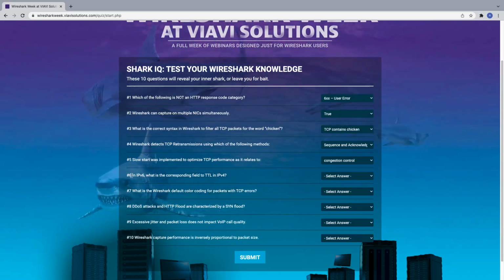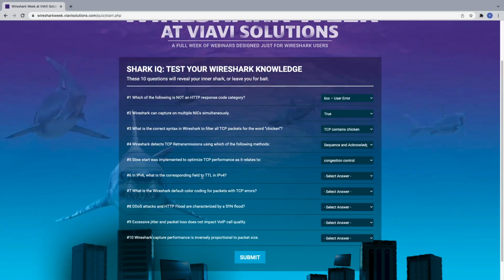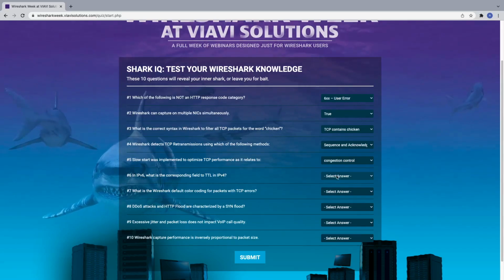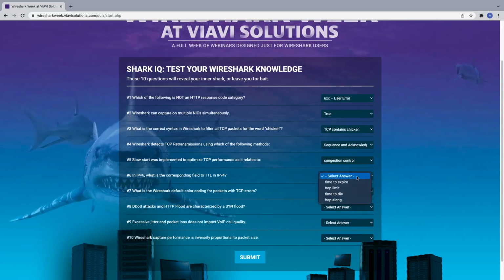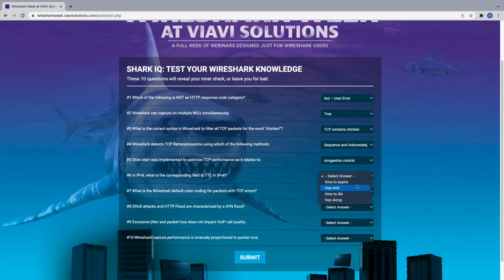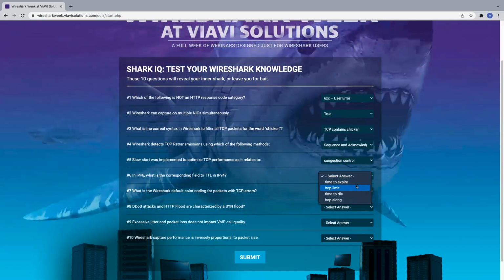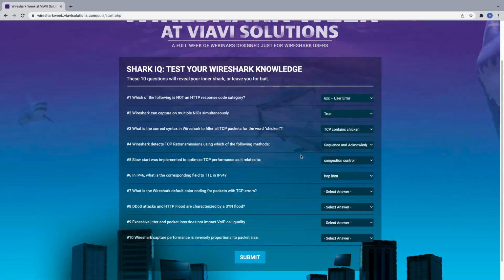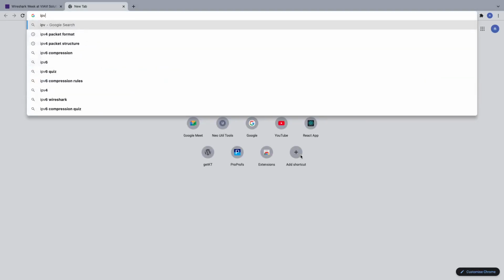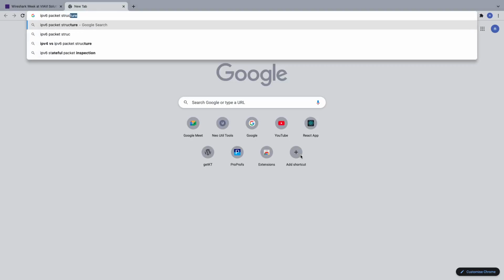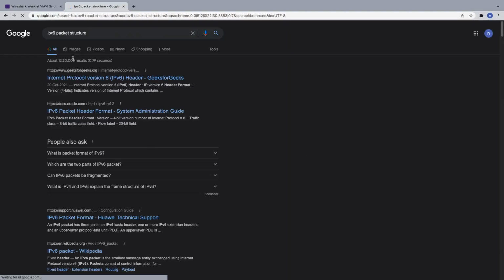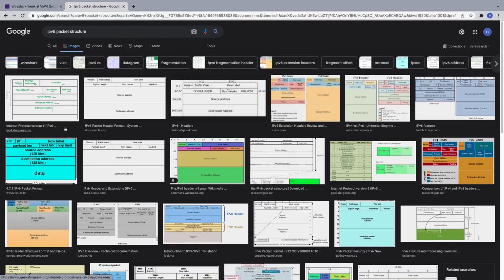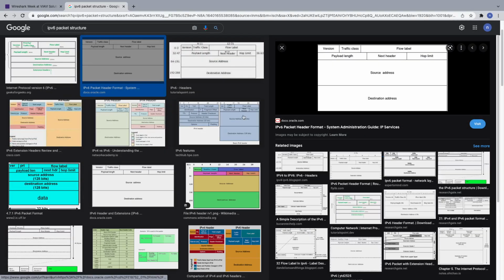And in IPv6, what is the corresponding field to TTL? Remember, we had a glimpse of IPv6. It is called time to live in IPv4, but it is called hop limit in IPv6. We go to the IPv6 packet structure, which is different from IPv4. The IPv6 packet structure is fixed.